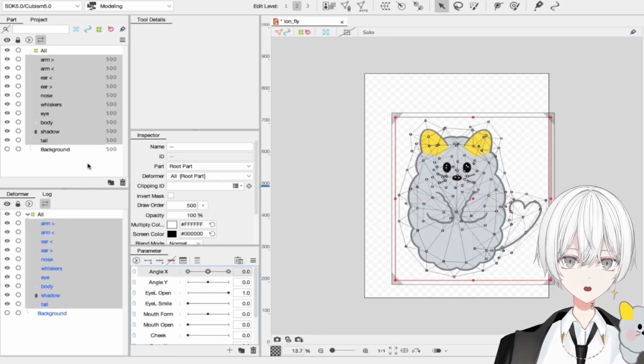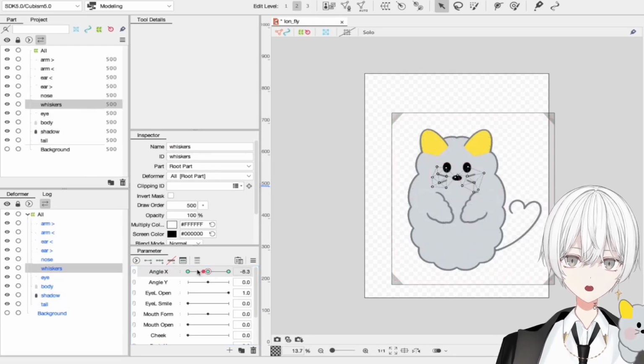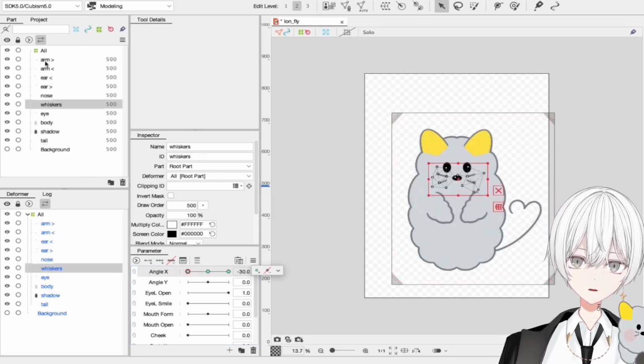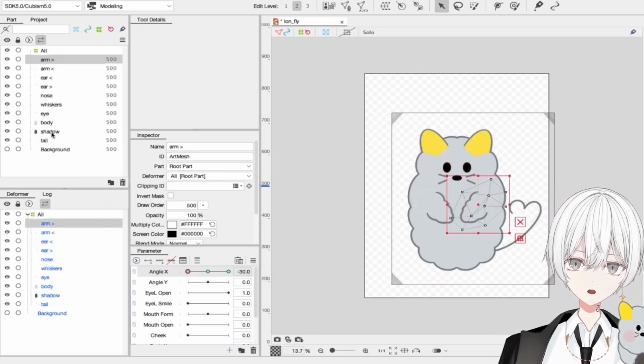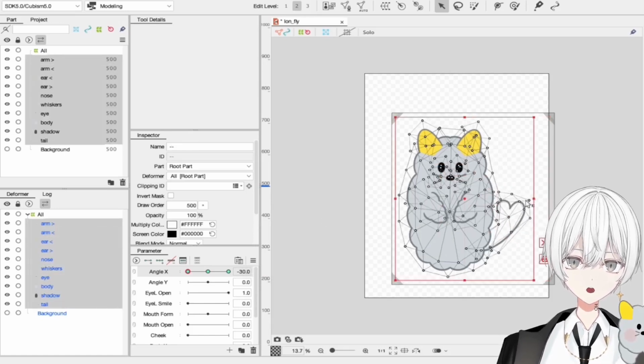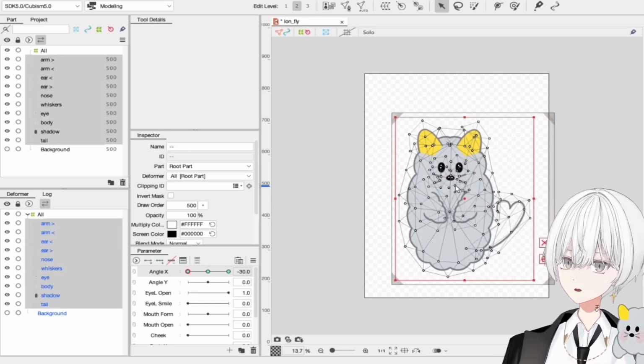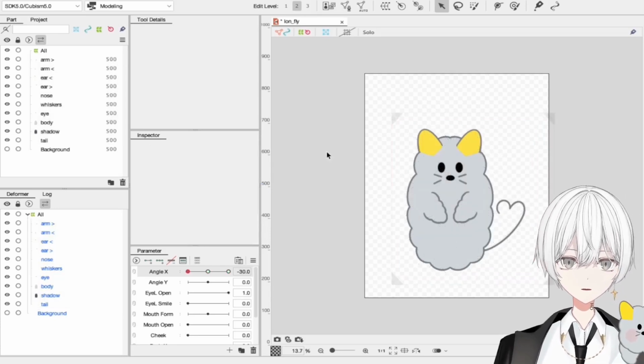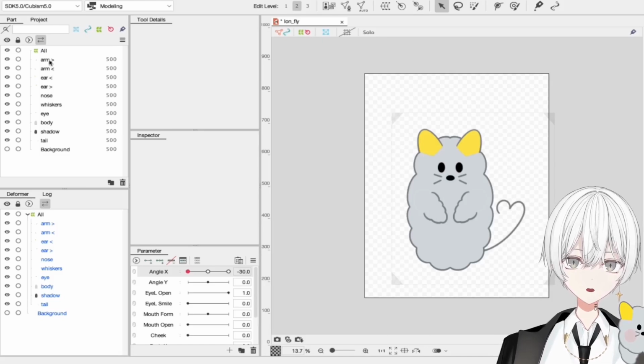Same thing, so I made all the deformers for the breathing. I did the same thing, putting the auto and doing the x-axis. So basically, that's the whole thing.